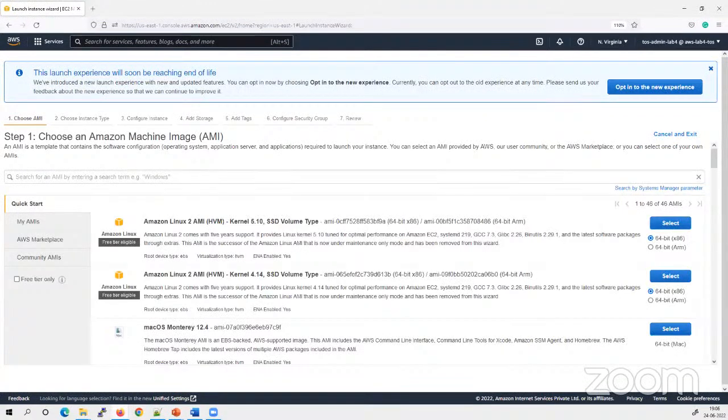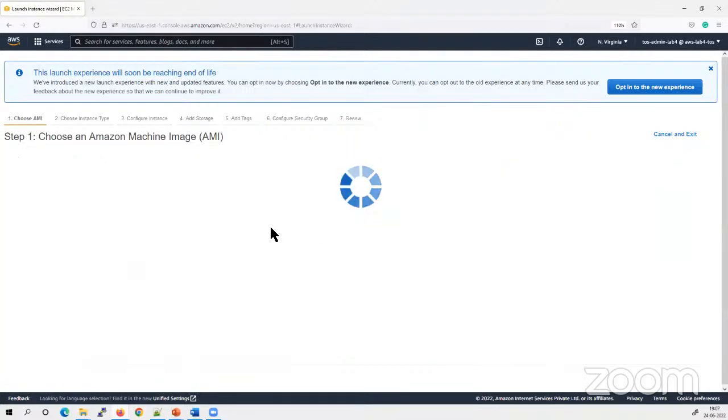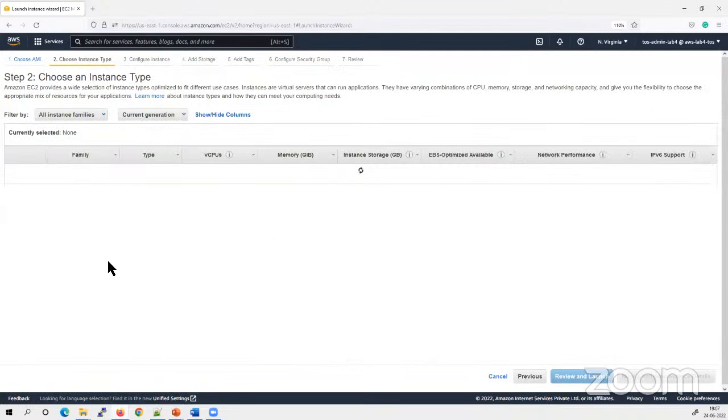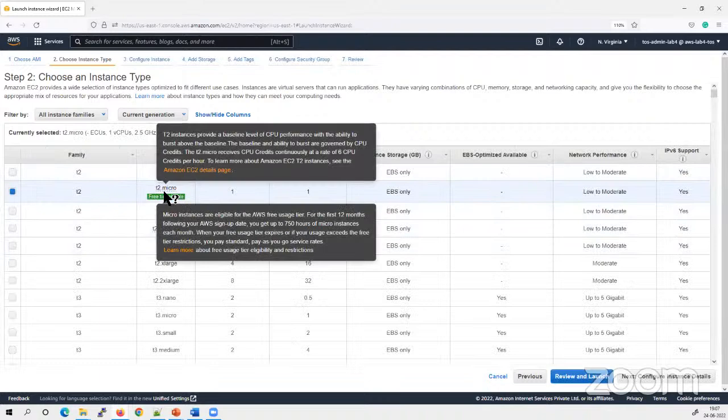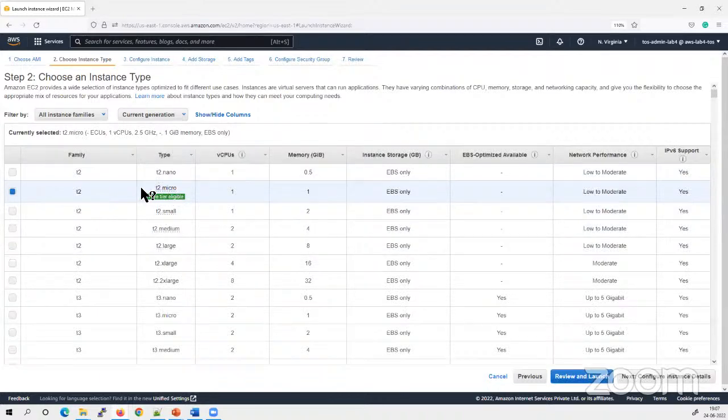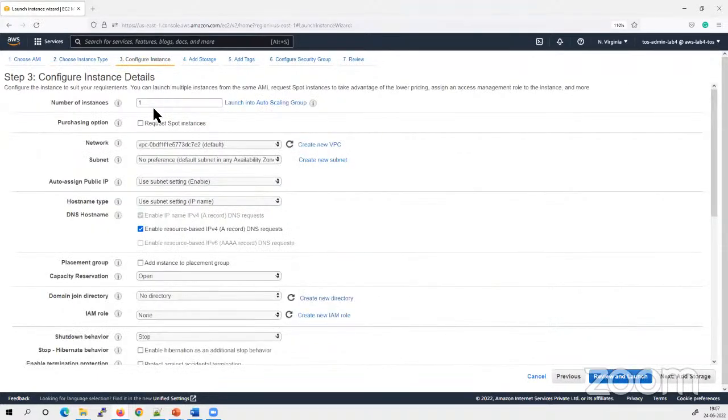So I'm in my console here and I'm going to create a Linux AMI2 machine. I will go and select T2 micro as the size of my EC2 instance, then configure the details. Here I can give 3 machines because I want to have 3 machines as part of my elastic load balancing. I can do that by putting 3 machines here.